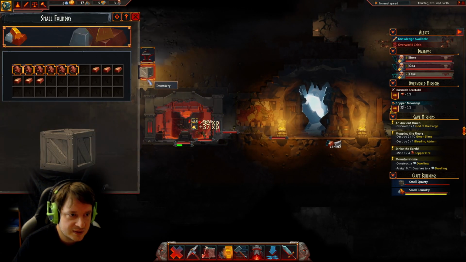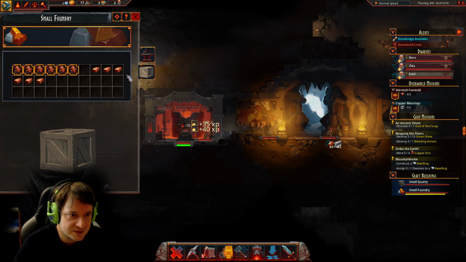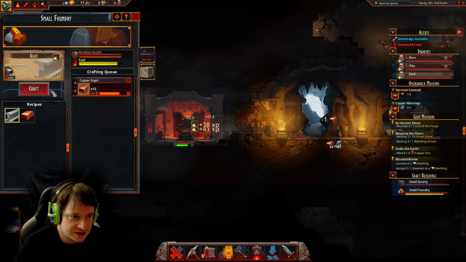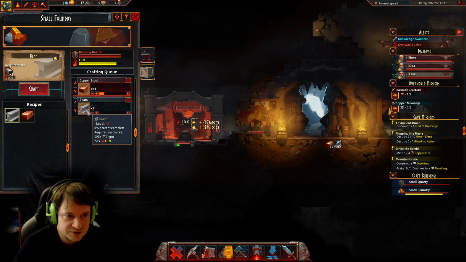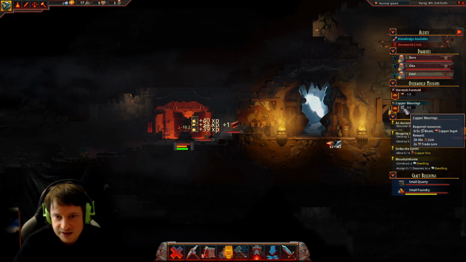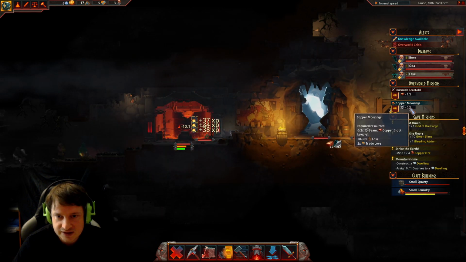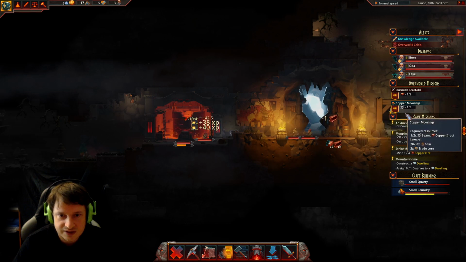So let's see, how are things going? Okay, we already have a bunch of ingots, that's great. I'm gonna queue up 2 beams then as well, because then I know that as soon as they are done, they're gonna deliver it here to the mission.